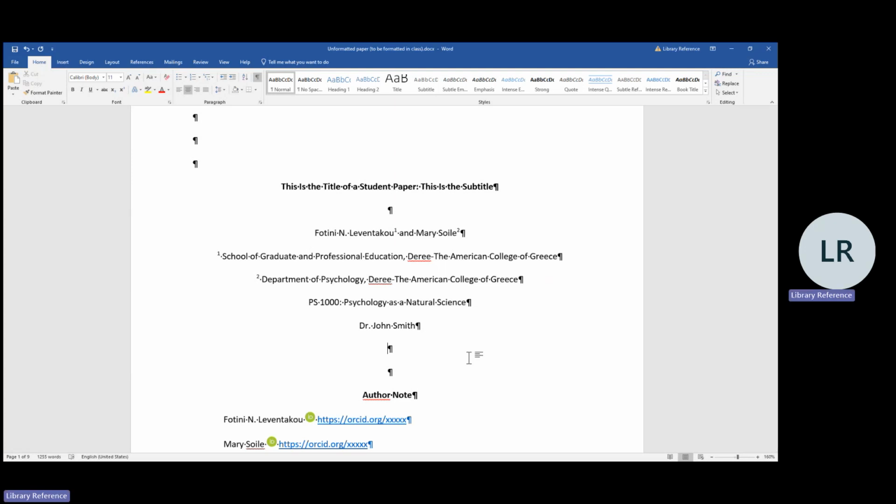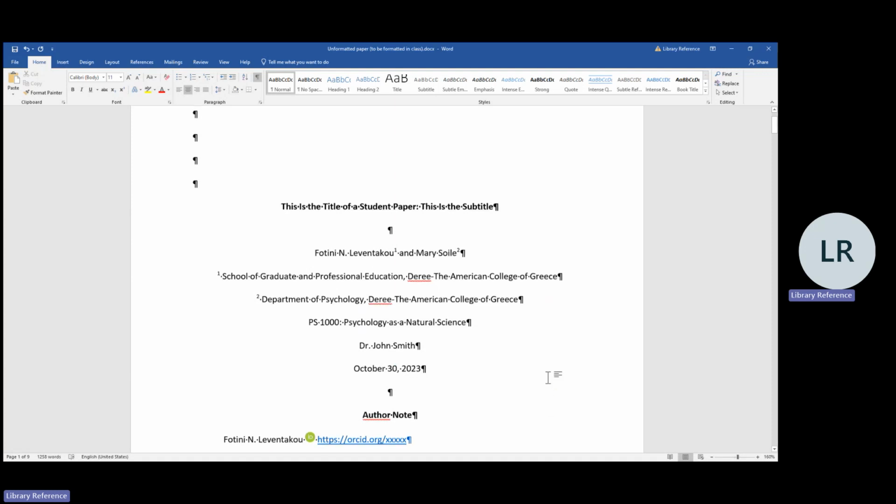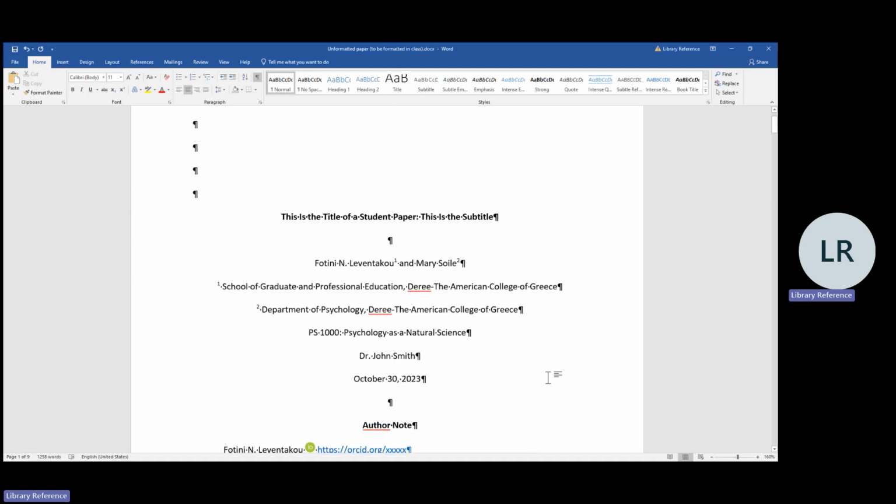Let's say that the date is October 30, 2023. And this is the way the course, the instructor, and the date should appear on the title page of a student paper.